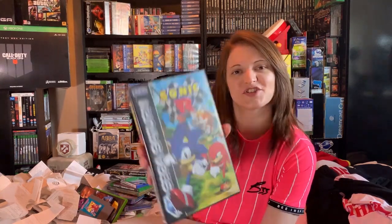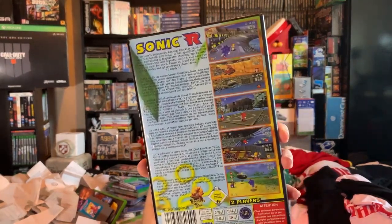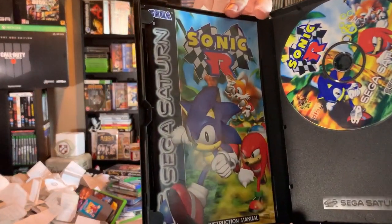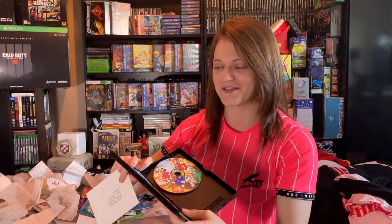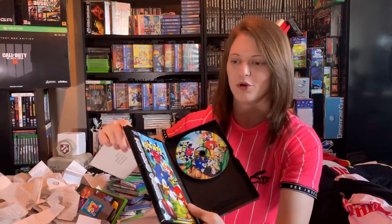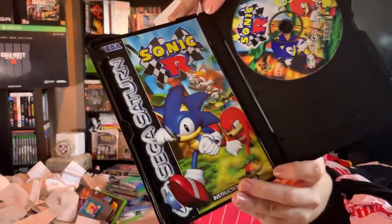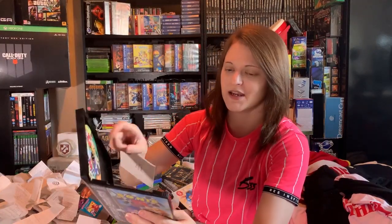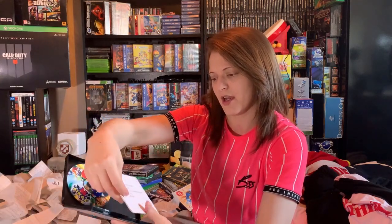And another Sega Saturn addition, this one. Still not got round to playing it yet. It is Sonic R. There's a few Sonic games for the Saturn, so I just thought I'd kick off the Sonic collection for my Saturn. It's quite funny, this. Really beautiful, crisp manual. Really nice. Like I say, lots of these manuals look like they've not even been used or taken out or looked at. I think some people probably couldn't be bothered with the hassle of getting them out because they're so tightly fixed in. Because like you say, sometimes you're struggling to get them back in neatly, especially without creasing them. But yeah, we've got a nice little postcard there as well.